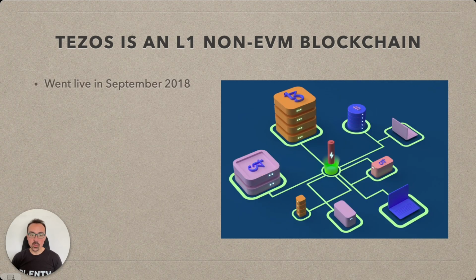The Tezos blockchain went live in September 2018, and I started working on Tezos by the end of 2019, so I was here quite at the beginning. It's been running without any interruption since September 2018, so I think it's good to say that the Tezos blockchain never went down since that time. We use an on-chain smart contract language called Michelson that's Turing complete, and that's designed for formal verification, so you can build whatever application you want on Tezos. We have the language to write complex smart contracts to help you with that.